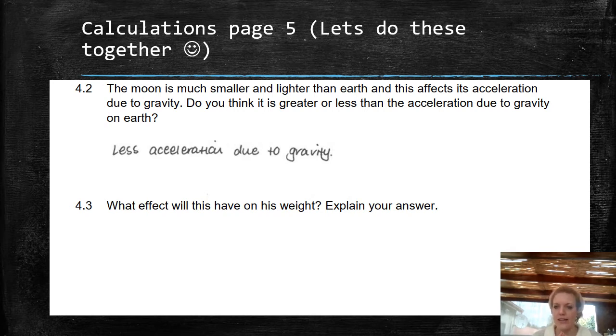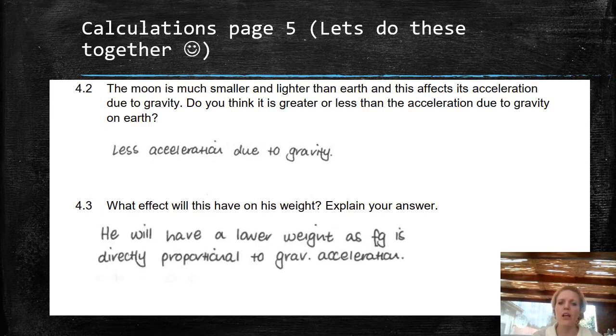So that's what they're asking here. They're asking about gravitational force. So it's going to be less acceleration due to the gravity. What effect will this have on its weight? Please, it's not a hiss, it's its weight. Explain your answer. Oh, sorry. We are referring to Majestic Bob now. We're not referring to the moon. So it is his weight. I do apologize. He will have a lower weight as gravitational force is directly proportional to gravitational acceleration. The more gravitational acceleration, the more the weight, guys. So please fill this in. So how will this affect the weight of Majestic Bob and he is going to have a lower weight because the gravitational acceleration is a lot lower.